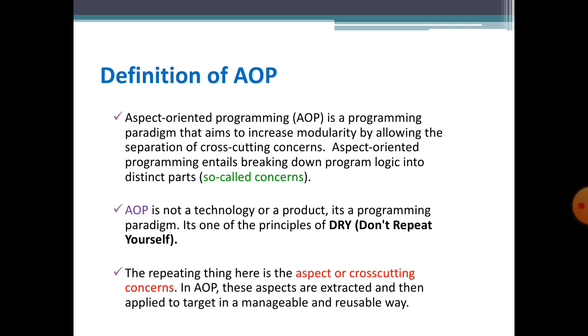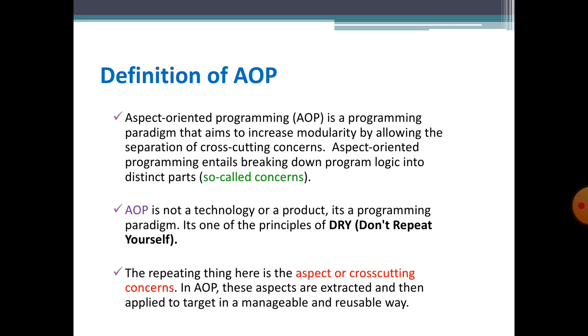Before I start this, this is basically an emerging software technology which aims to provide new modularization of our software systems, in order to isolate secondary, or you can say supporting, functions from the main program's business logic as well. So this aspect oriented approach allows multiple concerns to be expressed separately and automatically unified into a working system. That is the main concern of aspect oriented programming, which breaks the logic into distinct parts, which we also call so-called concerns.